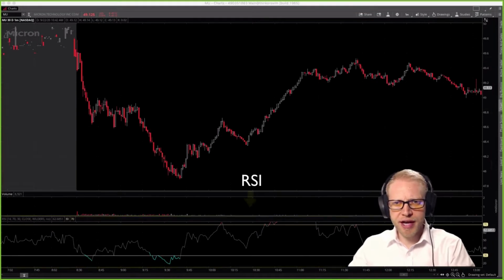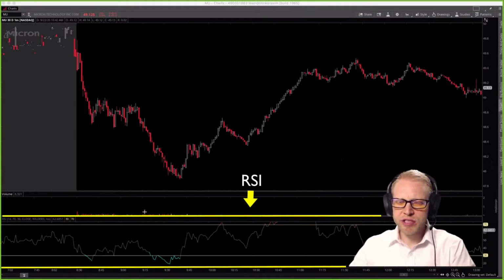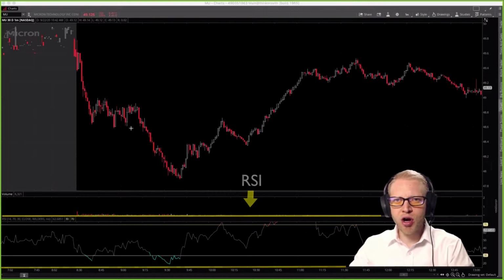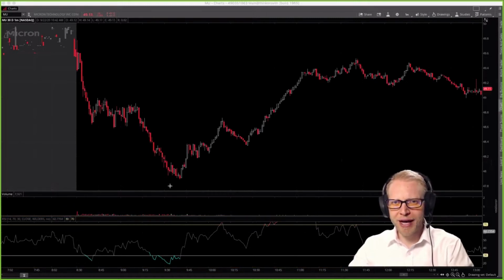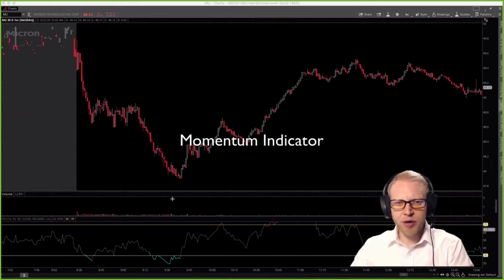First, it's the RSI. Notice, I don't use this indicator on everything, and I don't agree with using it as an oversold or overbought indicator. But what I do like it for is, when we are in an oversold or an overbought position on the charts, we can utilize it as a momentum indicator, or an indicator showing us that there's a divergence in the market.